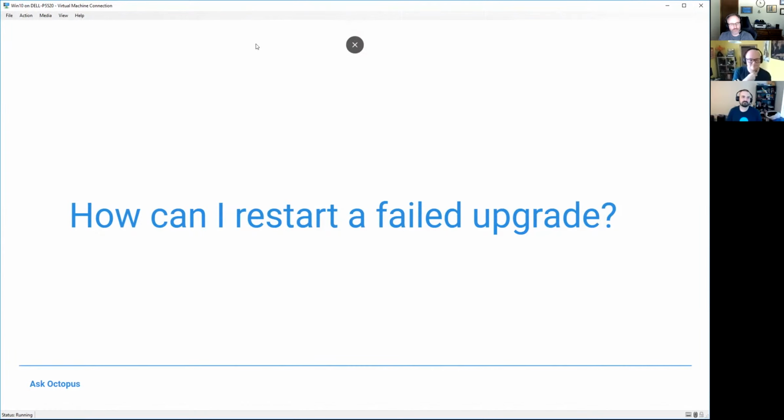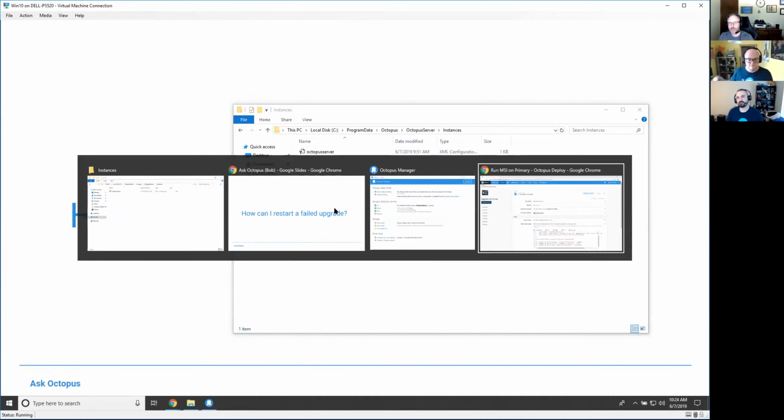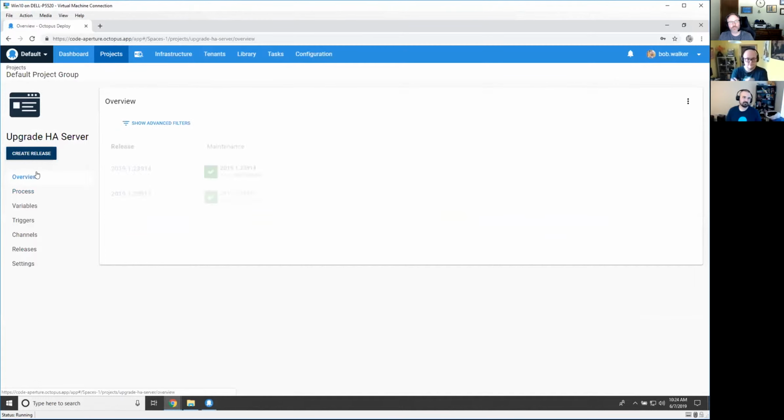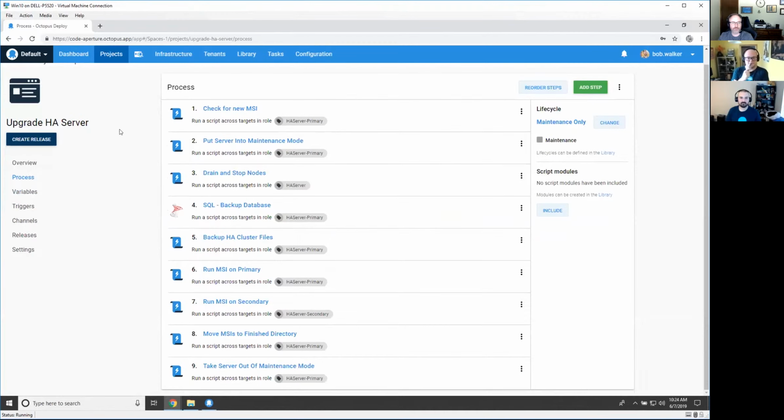So what I want to do is show you guys a couple of things that we have. First off, before you do an upgrade, I always recommend backing up your database and backing up your file system. Primarily, it's just that nice level of comfort. So this is the upgrade process that I've automated. You'll notice that it puts the server into maintenance mode, and then I stop and drain all the tasks, so basically nothing else is running on that server. Now it's time to do the backups. Now it's time to do the upgrade itself.